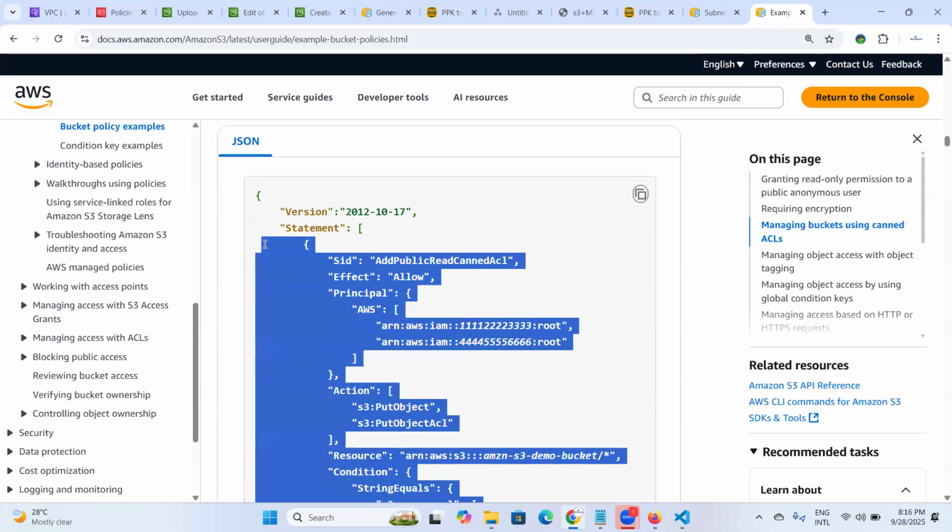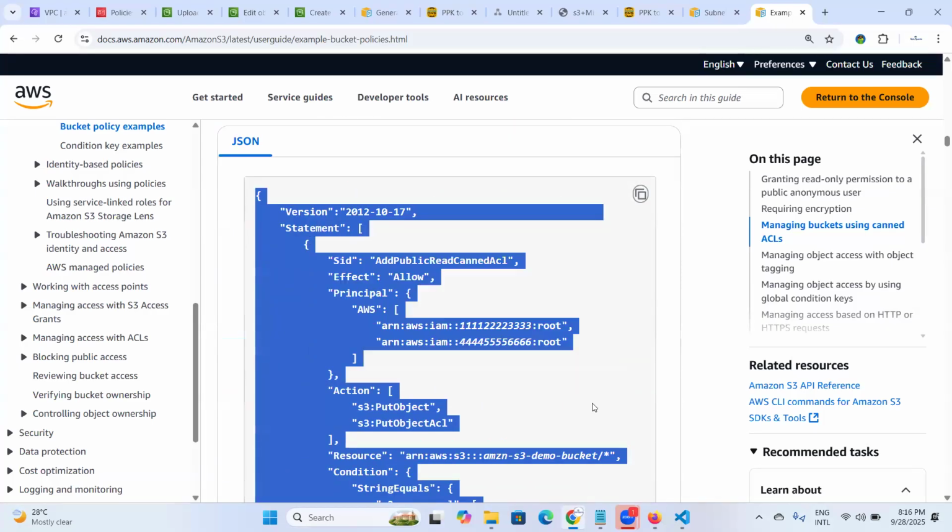Okay, look at here, guys. So what is this one?